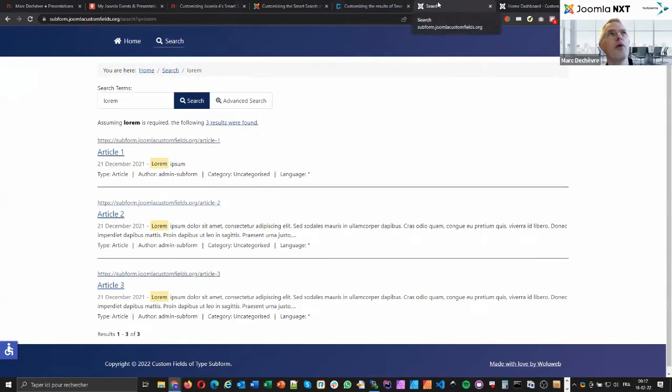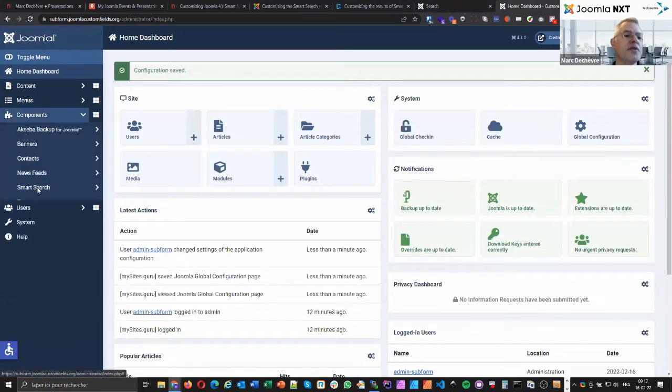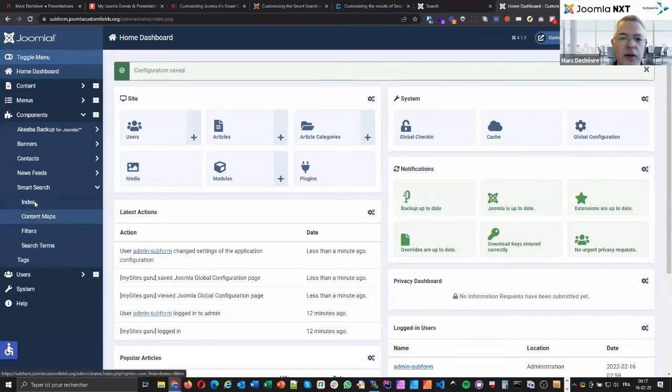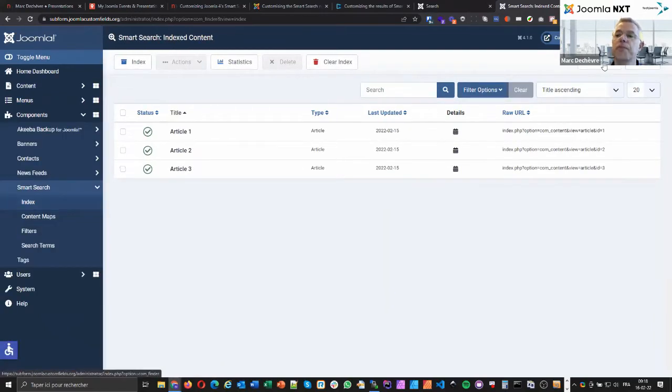Well, not more boring than the Google results page, but it's not very sexy when you think that we are on a website and we have images, we have custom fields, we have different things like that. We can certainly improve that. So actually, since yesterday in Joomla 4.1, if I go to Components Smart Search and I click on any of the items there, like I take the first one, index, all I want to do is to reach the Options button at the top right.